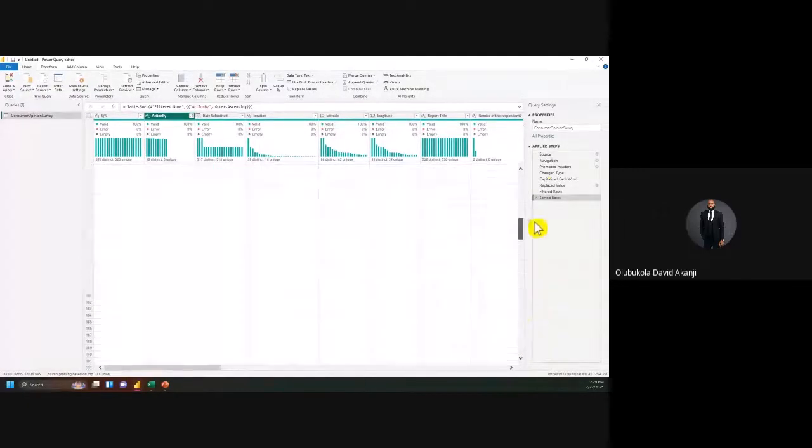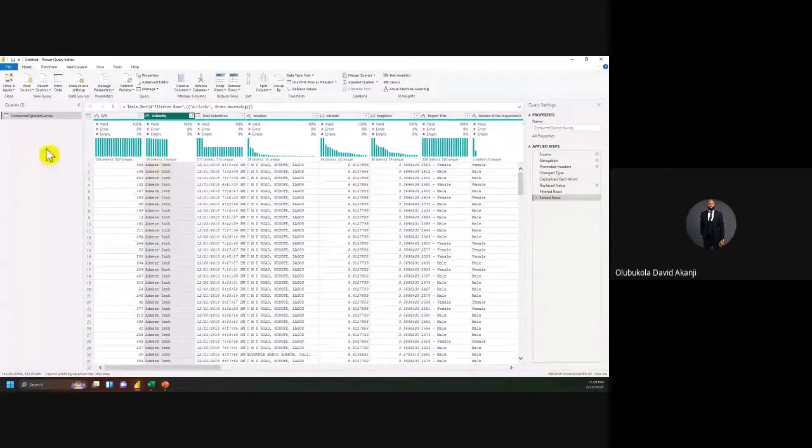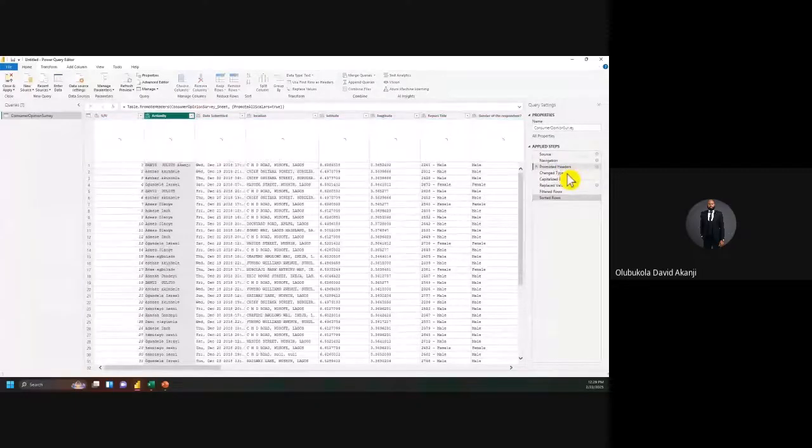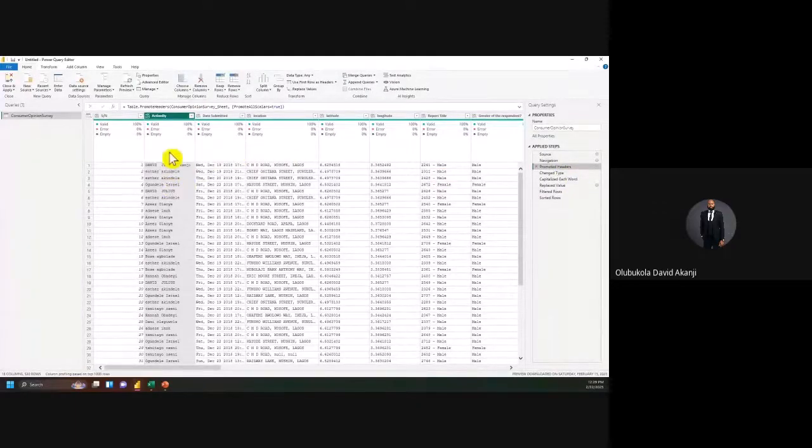Most importantly, one thing about Power BI is that any step you are taking, Power BI is always recording the step here. You can see applied steps. It's just like a tracker that tracks every step of what you are doing. So when we did the source here, that was when we brought in our data, right? That was the source. When our data came into Power BI, you can see David Julius Akanji. That was when our data was brought into Power BI.